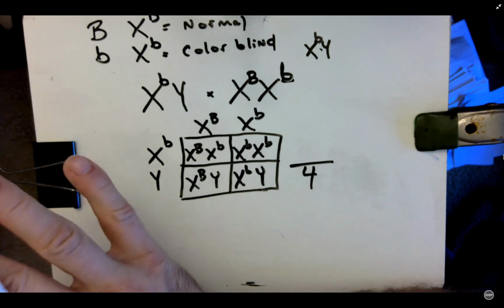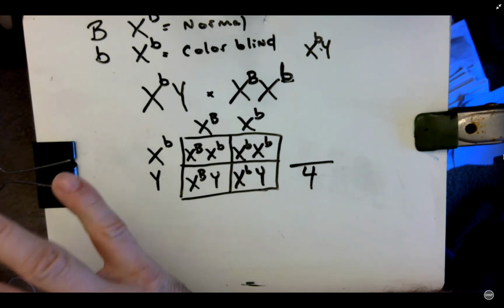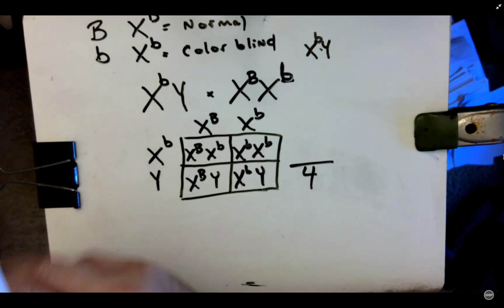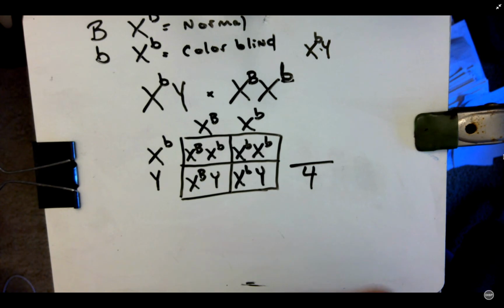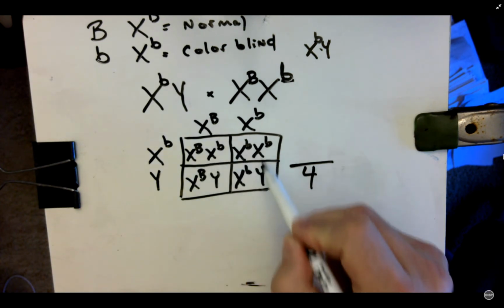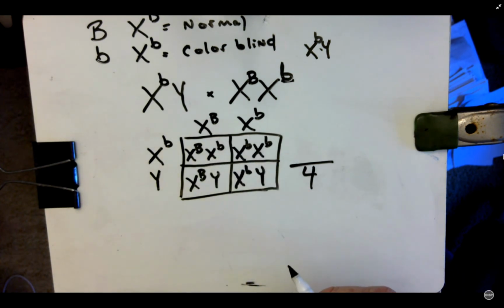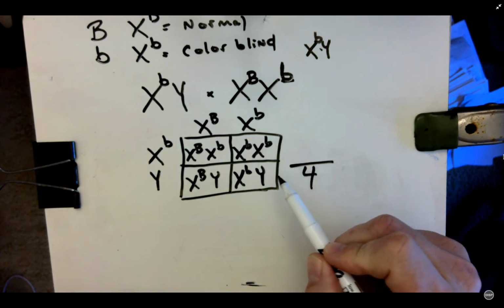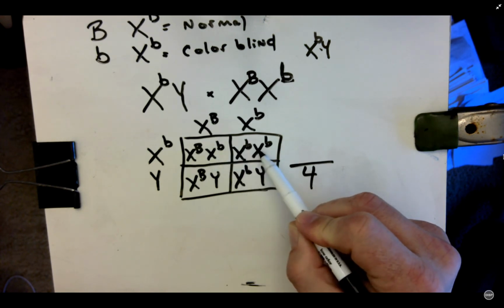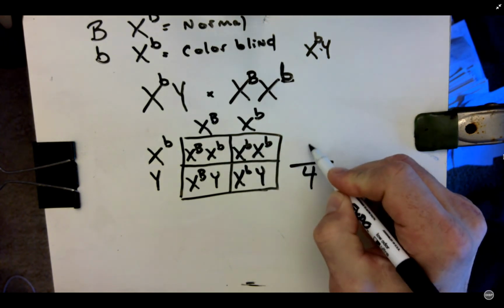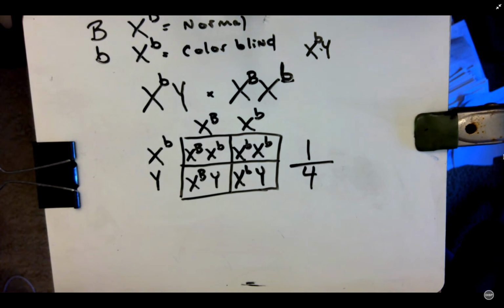So, what is the probability that they will have a colorblind daughter, meaning they don't have a kid yet, they have no idea the sex of the kid or the state of that kid's vision. So all 4 of these are still possible. What's the chance they're going to have a colorblind daughter? Well, there's a daughter, but that's the colorblind daughter, so it's going to be 1 out of 4.